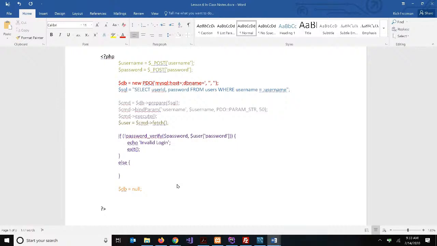So that's most of the code. Everything on here except for one line is stuff we've already seen before. What's the one thing we haven't used before? So PHP nicely gave us a function that will hash the password in the login and check it compared to the hashed value in the table.